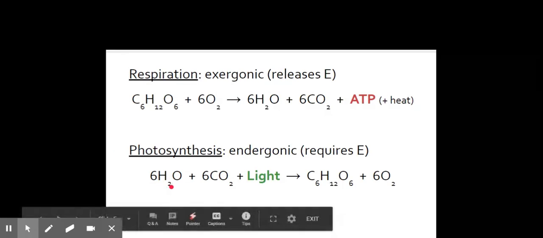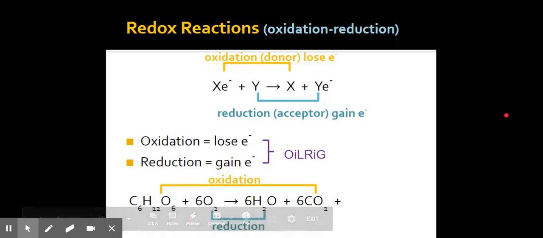Then recapping photosynthesis, we know that's going to utilize water, carbon dioxide, and sunlight. That sunlight is required for the reaction to occur. So we know that's going to be an endergonic reaction. And then that's going to release our organic molecule of glucose and oxygen, which then can go back and play the initial role as reactants for cell respiration. So these two processes are best buds.